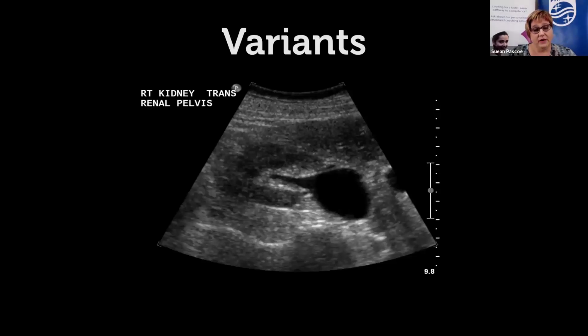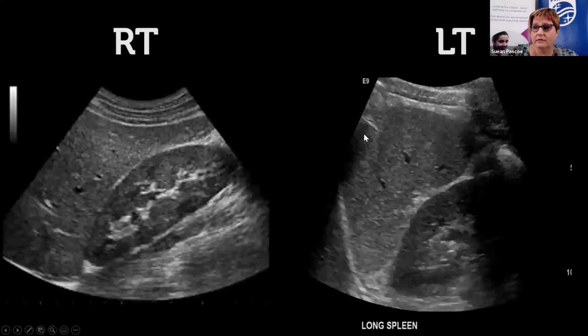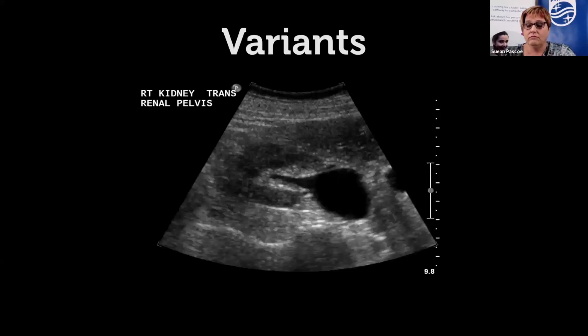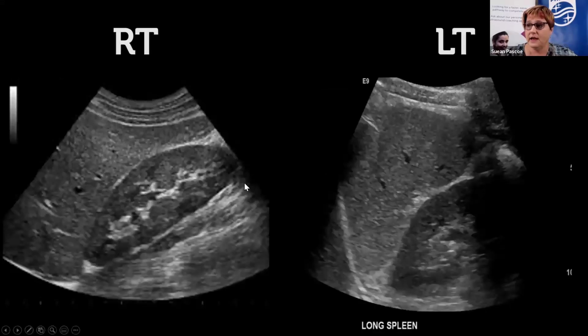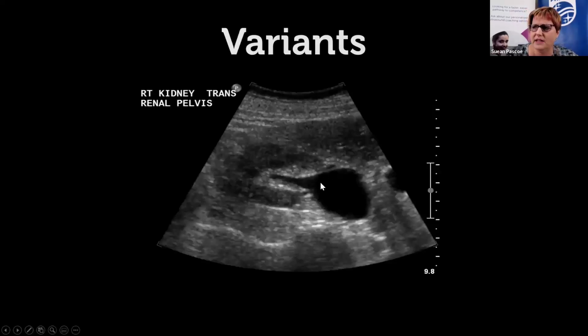Now, sometimes you can get variance in the anatomy. On this picture, we can see the extrarenal pelvis. This is a normal variant. Some people can just have a bagginess of the pelvis here, not to be confused with hydronephrosis. We know that this is an extrarenal pelvis rather than hydronephrosis, because if it was hydronephrosis, you'd see pelvicalyceal involvement as well. Whereas this is just a dilatation of the pelvis sitting outside the hilum of the kidney.